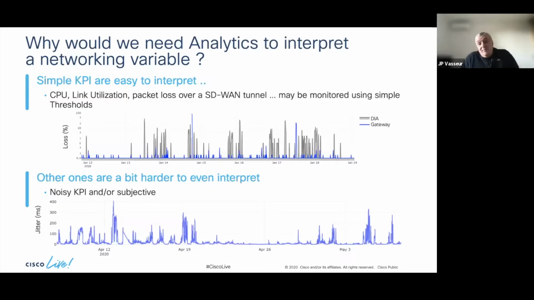And some KPIs are very easy to interpret. If you look at CPU utilization, for example, on a laptop, we know how to interpret it. You still need to understand how you compute the metric, but it's not something very hard to do. For other ones, it may be a bit harder to even interpret because the KPI may be extremely noisy. If you look at the jitter, for example, in networking, it tends to be very noisy. And this is not because of the quality of the KPI and how you measure it. This is because of the fundamental nature of networks. In this area, you may have some noisy telemetry, and you may want to use some filtering mechanism to denoise the KPI itself.